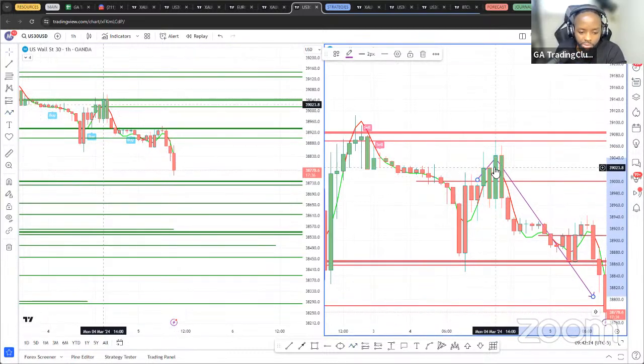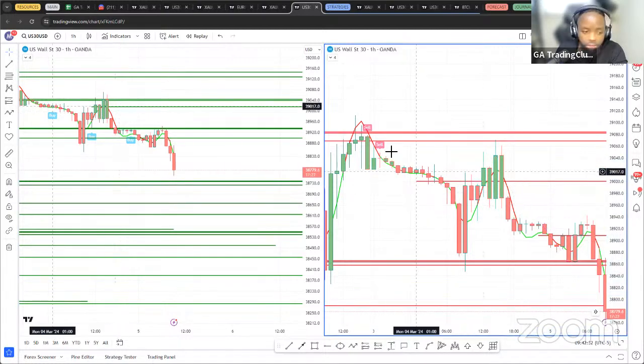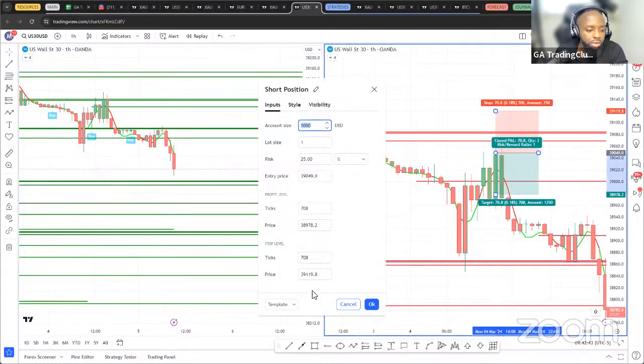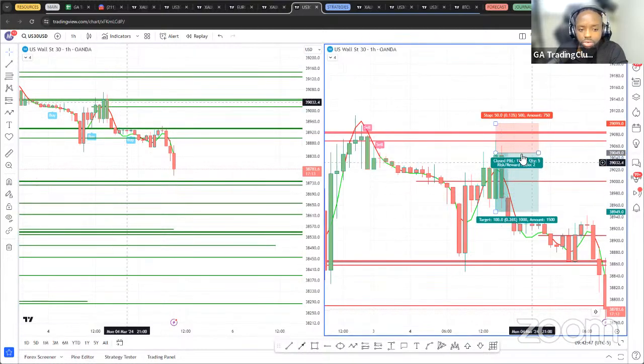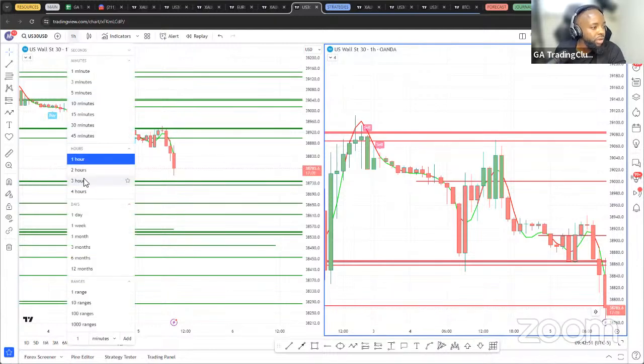But this happened probably 2 p.m. yesterday. Interesting, I didn't see that setup. Yeah, but anyway, that happened at 2 p.m. yesterday. Here you'd have waited for price to retrace to the high of this candle, and then you'd have entered that trade. For us, 50 points stop loss, 100 points TP, and you'd have gone straight to TP. That was a nice momentum sell on US 30.